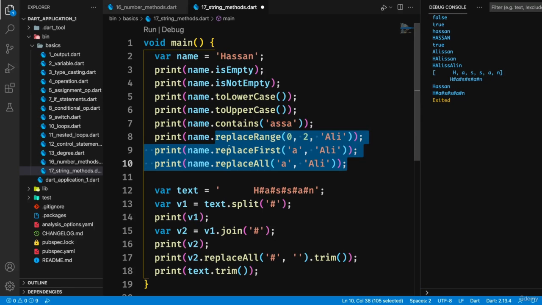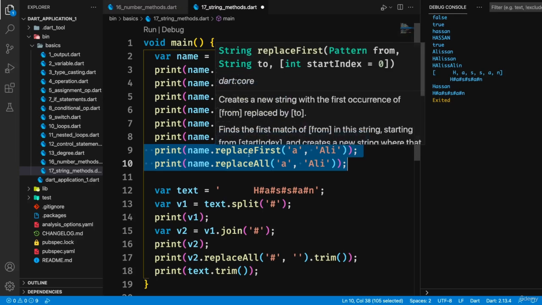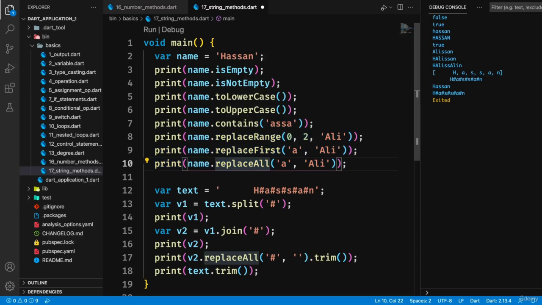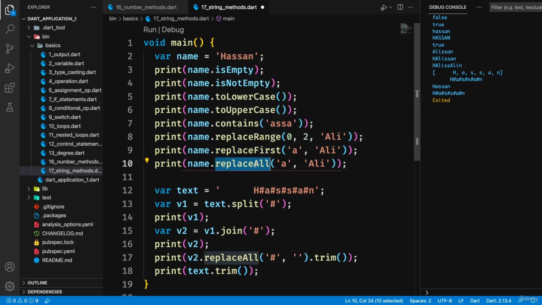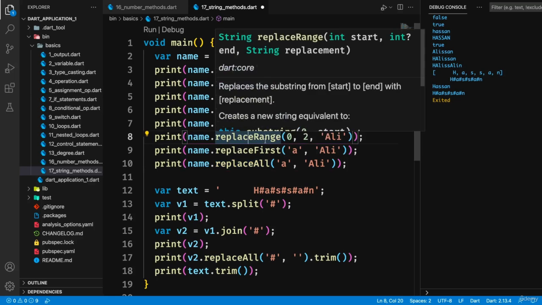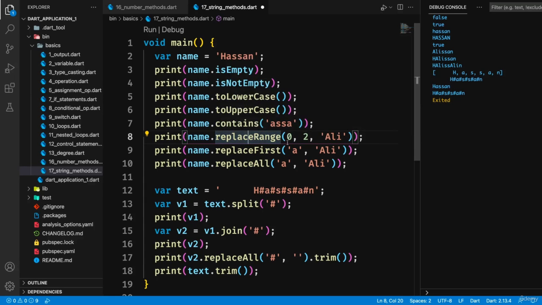Also, the replacement functions. We have three functions to replace a part with another part: replace range, replace first, and replace all. The first function, replace range, replaces the range from 0 to 2 with Ali, another name.